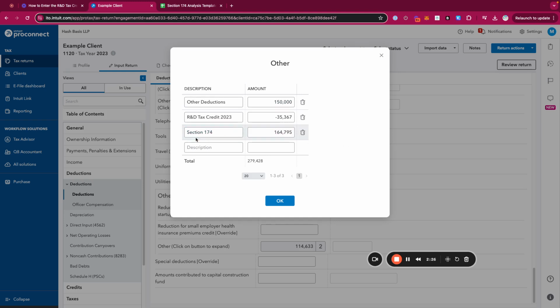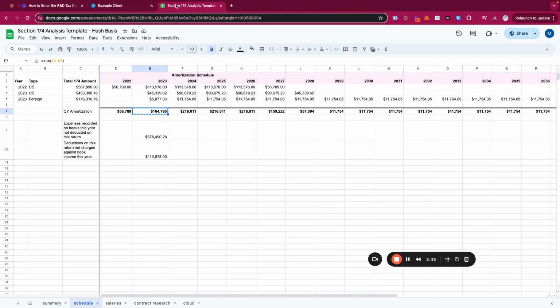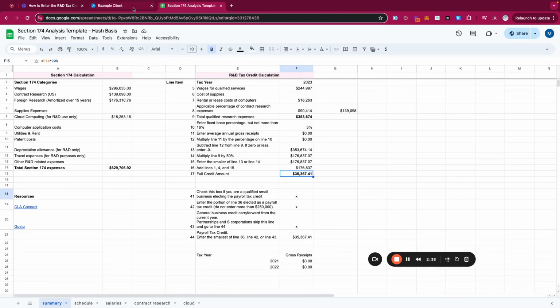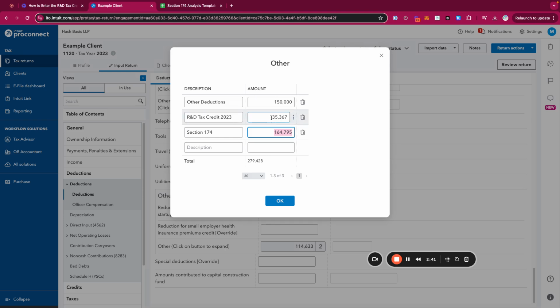Now, what Proconnect is saying is that you have to reduce the Section 174 deductions by the amount of the credit. So what I've done is I've added a separate line here, R&D tax credit 2023, and then I've added the amount of the credit, the 35K, and then I'm just putting a negative in front, so we're essentially reducing the deductions. So what this means is that the net operating loss that's going to be on the return for 2023 is going to be lower than it otherwise would have been if we did not take the full amount of the credit. If we had elected the simplified reduced credits, we wouldn't necessarily have to do this, but since we are taking the full credit, we had to eliminate that double dipping and reduce the deductions, which ultimately reduces the net operating loss that you can take. So you can kind of see how that works.